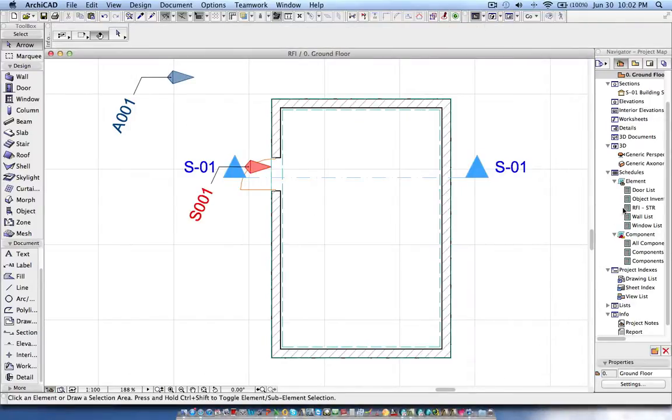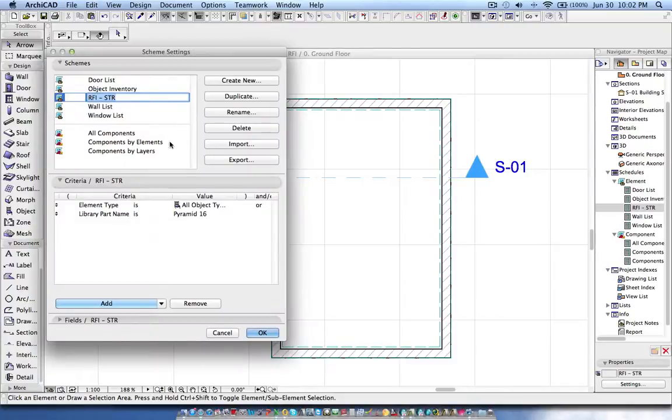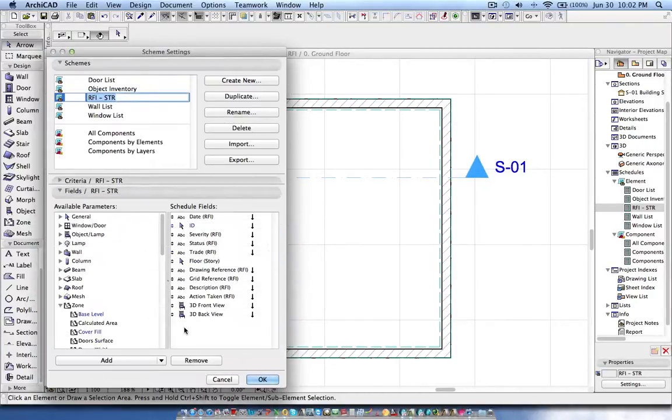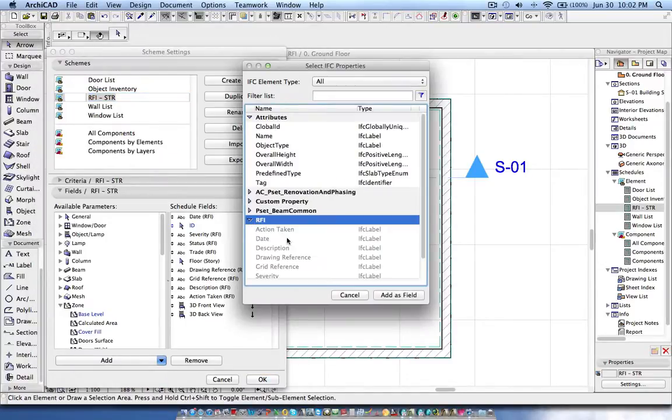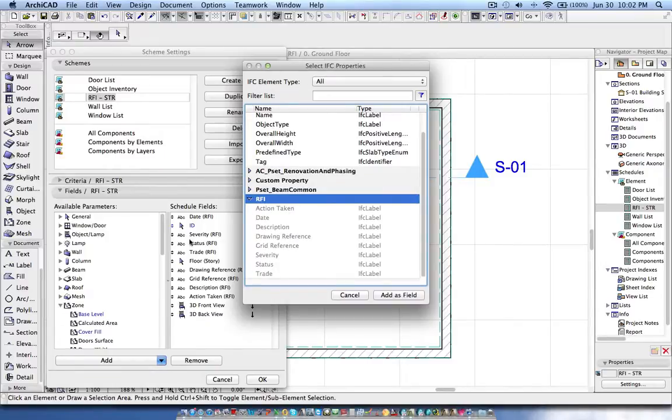And then in the interactive schedule, I have created a new interactive schedule in which I have set the object type to pyramid, so it will look for only the pyramid object. Using this add IFC properties, I have added all these things as a schedule list.